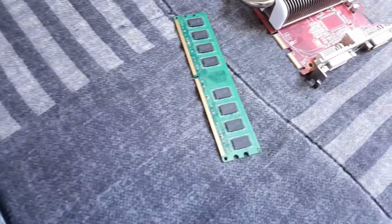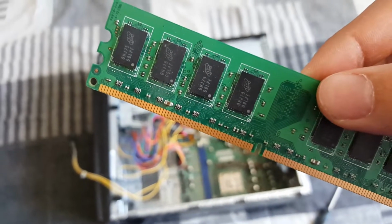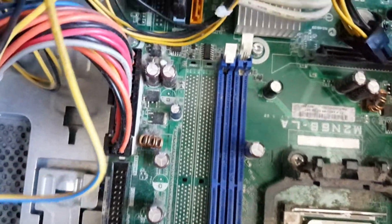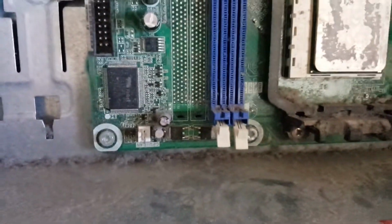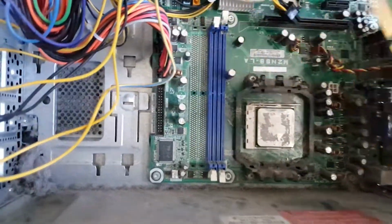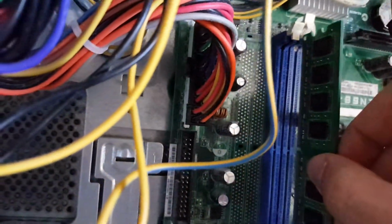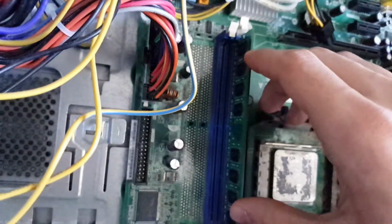So the next thing that we'll be installing is this stick of RAM. Installing RAM is kind of the same thing as a processor. You can see that there's a little notch in the middle of the stick, and there is also a notch in the DIMM slot. So what you're going to want to do is pull back the two latches on the sides of the DIMM slot, and then take the notch in the stick and line it up with the notch in the slot, like this. So now you can see that it is in the slot.